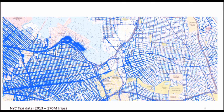Now, what's interesting is this data set, we just came across it 2 or 3 weeks ago. Open source data set. It is every single taxi cab ride that occurred in New York City in 2013. Some dude did a Freedom of Information Act request, and he went to the hack authority with a hard drive, and they put it all on his hard drive. Then he BitTorrented it and made it all available. You can go home and grab it, okay? It's a great data set, 170 million trips for last year. Just 1 year, 170 million trips.